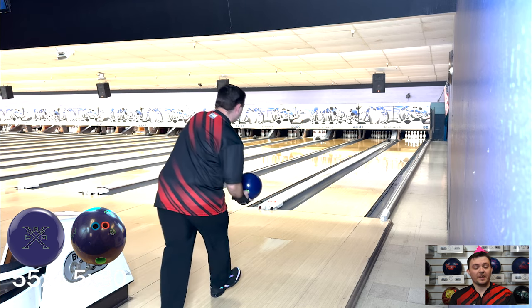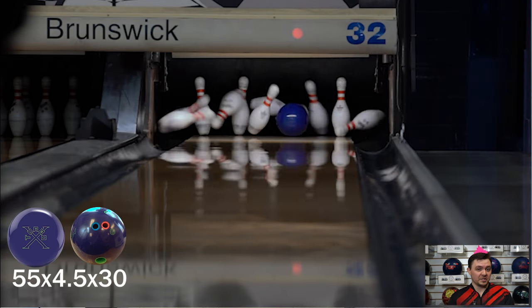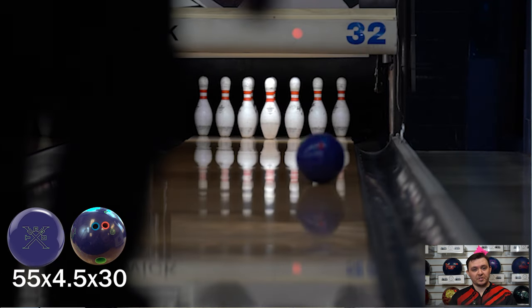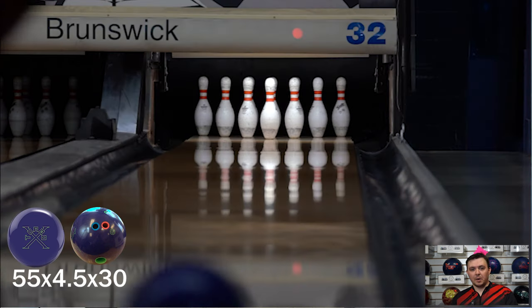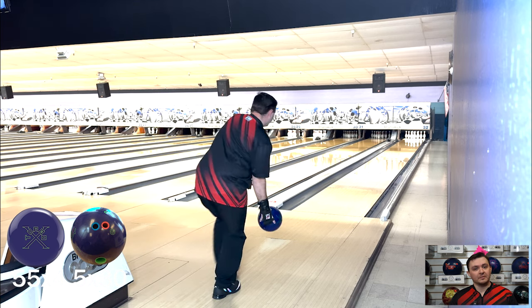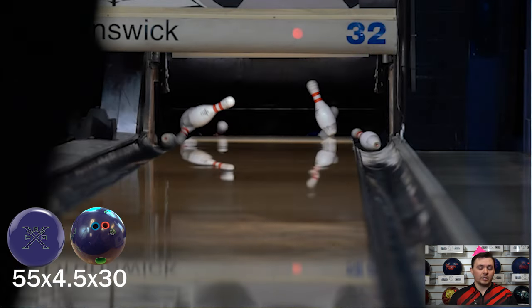I just finished up 5 shots with the Turbo X. I am starting to fall in love with this ball, especially at high friction centers, and that kind of proved true today. I felt like I was able to get in and it had enough pop to get off spot, and I also felt like when I got it right, it didn't jump too early, too quick. It got through it a little bit, and was able to strike pretty literally every time.